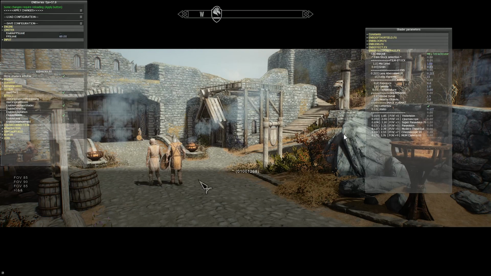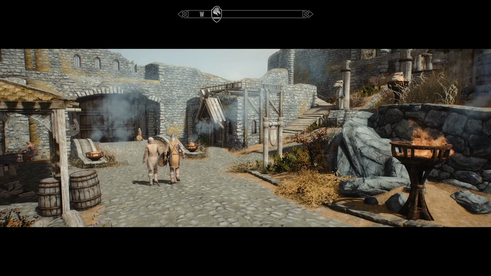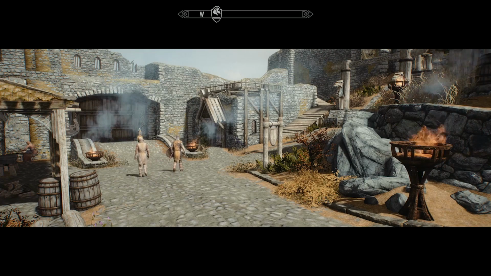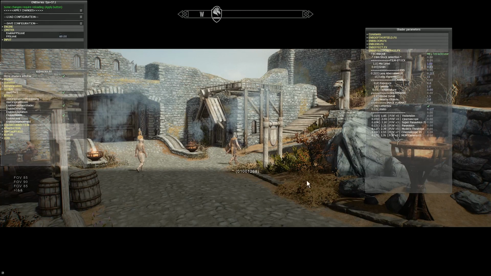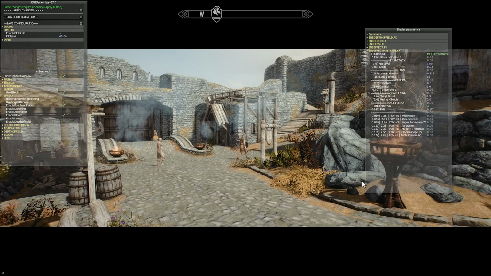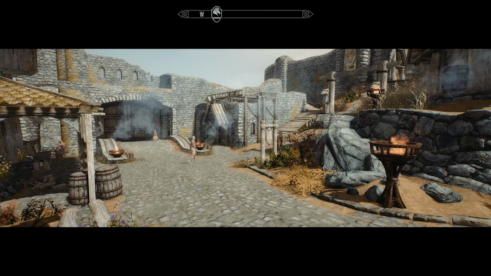Okay, you can see that's crazy. Now, right now, the 85 field of view feels a bit cramped to me. So let's go ahead and set that to 85 plus 9, which comes to 94. And you can see that opened the image up very nicely.